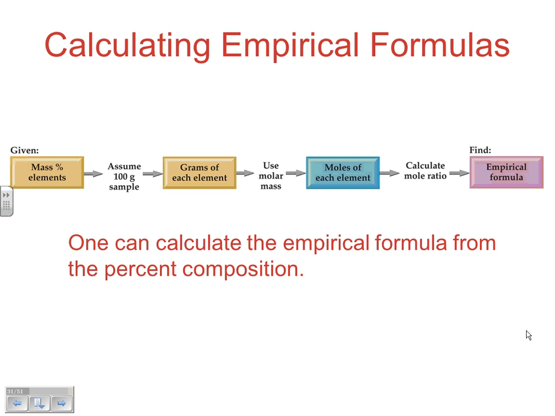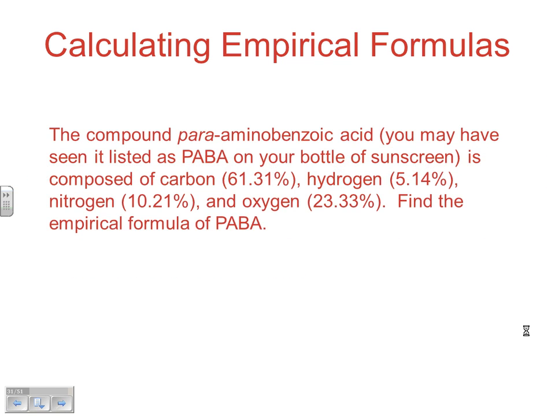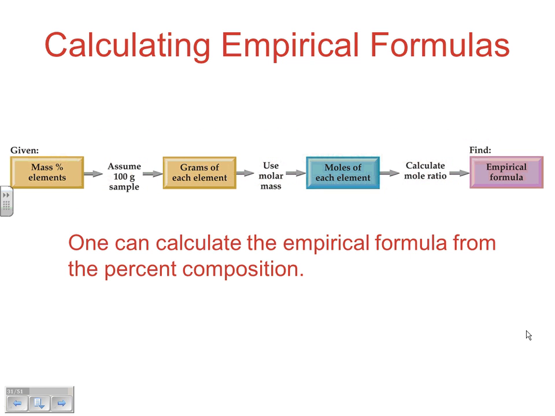So you can calculate the empirical formula from percent composition information. So if somebody has taken a sample, broken it apart experimentally, and determined what the percent composition is, in other words, found the mass of the elements and compared that to the mass of the overall compound, you would get percent composition data. You can actually use that to get an empirical formula. The steps you go through: get to grams, get to moles, get to whole numbers.